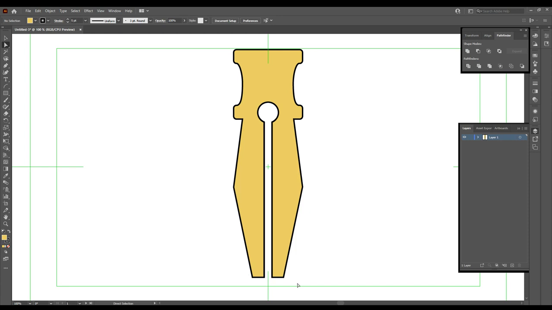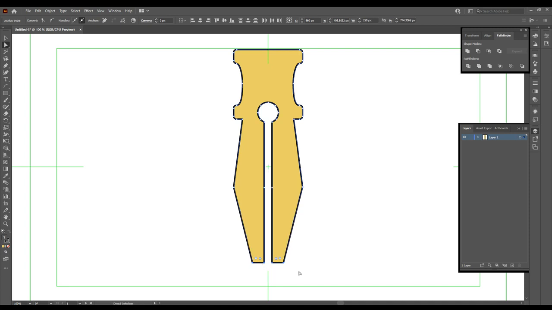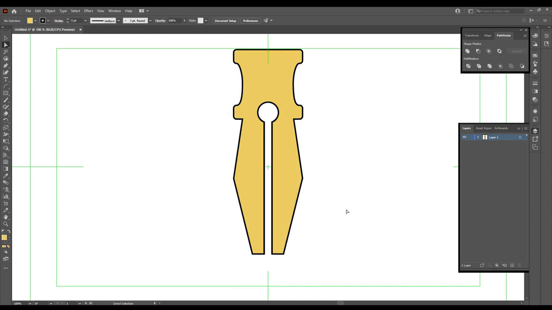So I'm thinking I probably want to bring this up a bit. So I'm going to select those points and hold Shift, because that will ensure that everything moves directly up. Now I'm going to select all these and do the same thing, just to kind of move them up. Yeah, that looks much better. And yeah, there you go.